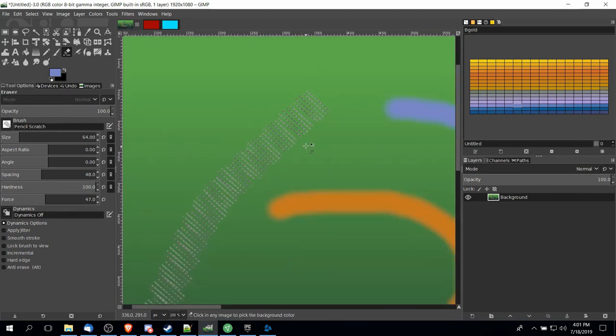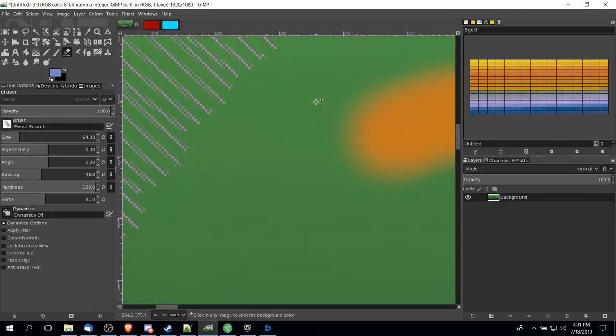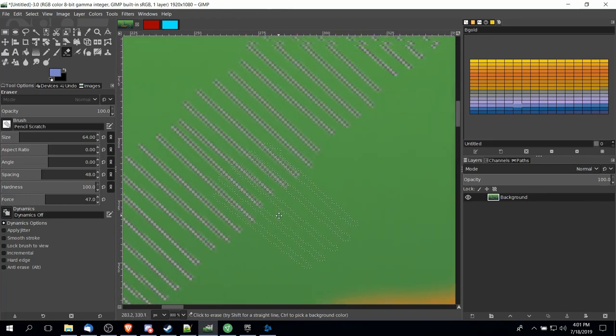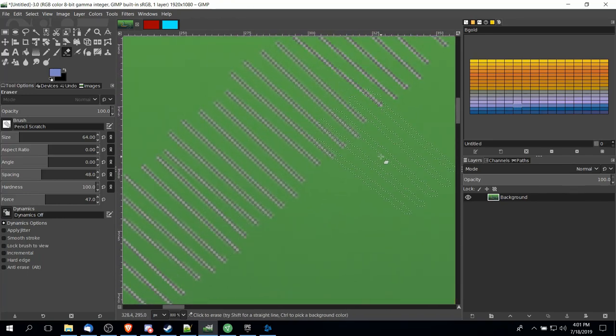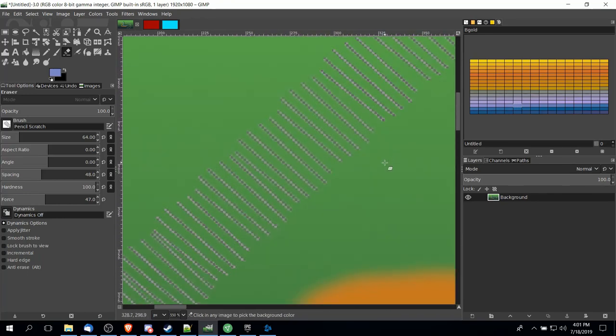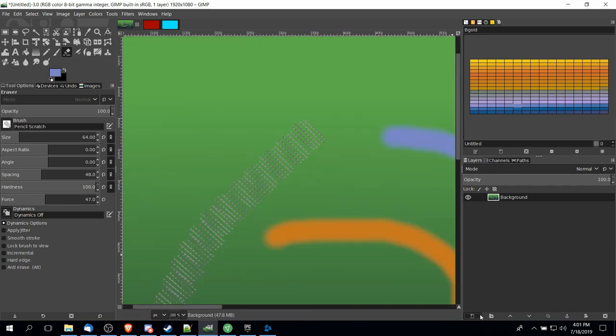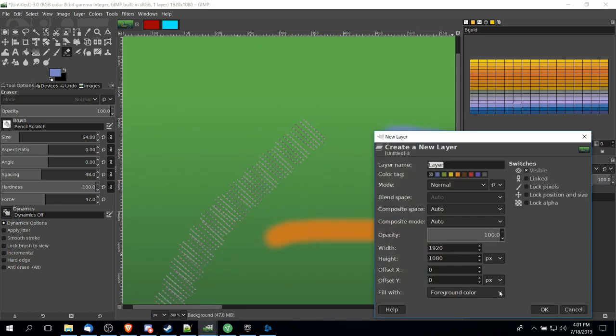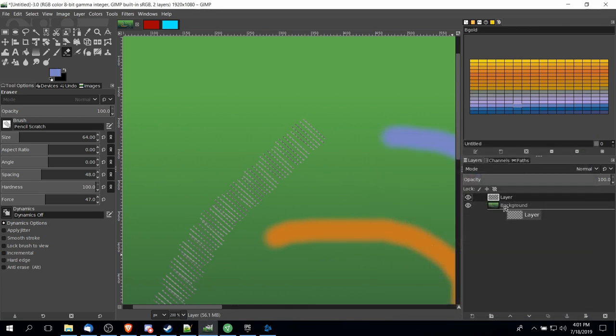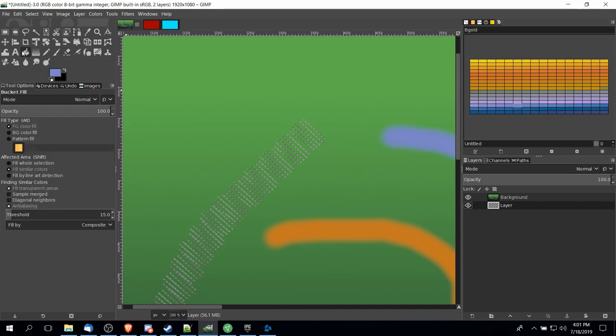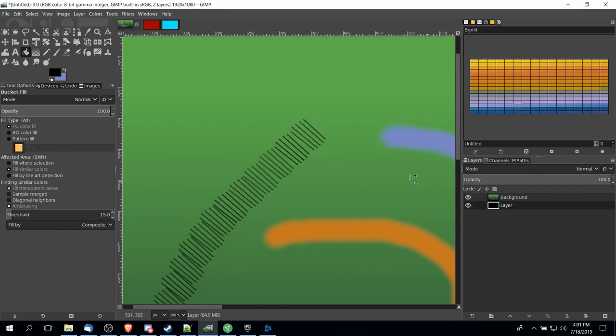Now you might wonder why you would want to do this. Well, one instance I could think of is rather than just completely erasing something, you want to let some of the background layer show through. So if I create a new layer here, and we will fill it with transparency, I'll just leave its name as Layer. I'm going to drag it below Background so that it's actually hiding behind. And then I'm going to fill this entire layer with the paint bucket tool. So using the active foreground color, I click there and I fill the layer.